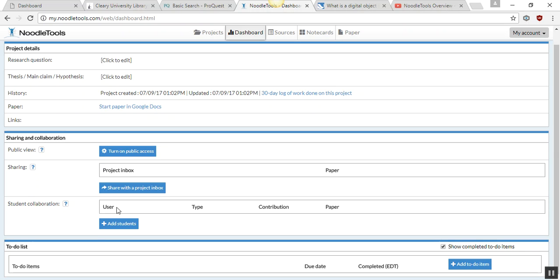You add in the user IDs of your teammates on your project, and you continuously add the students until the entire team is entered. Then this project will show up in their NoodleTools projects, and as they're finding resources for the project, they can add them. This way you don't have to merge them at the end. It's a very, very nice feature. The to-do list I've not touched upon.